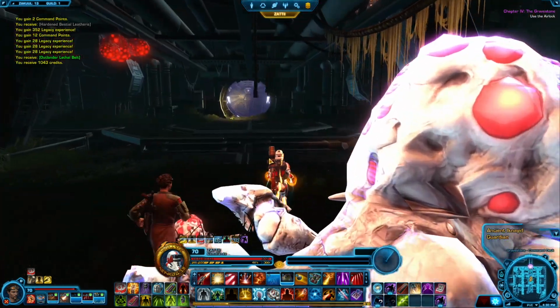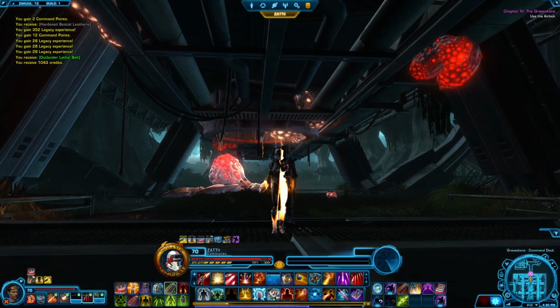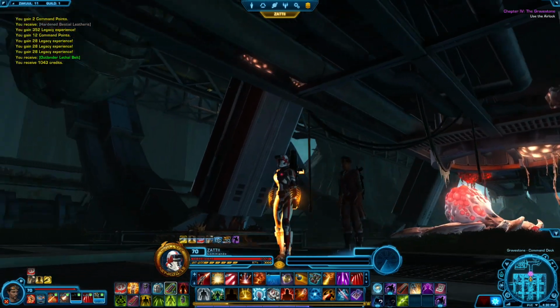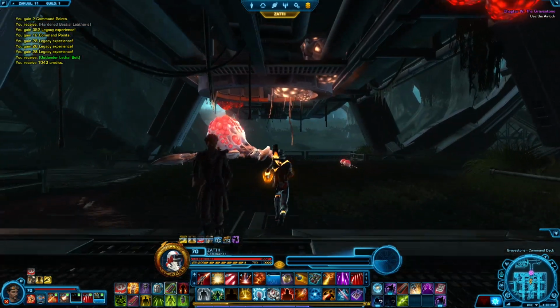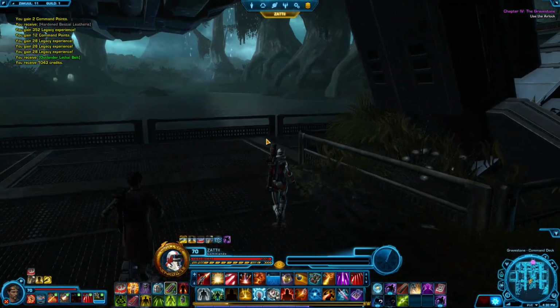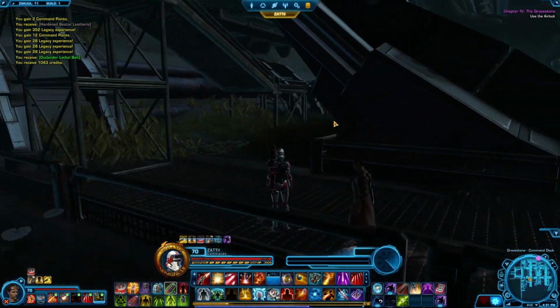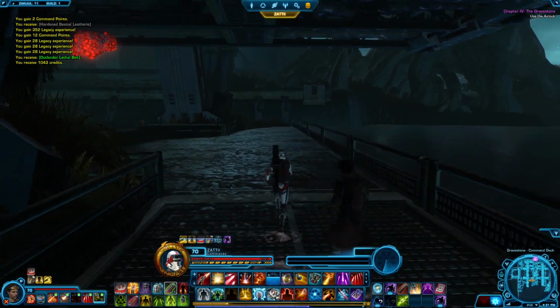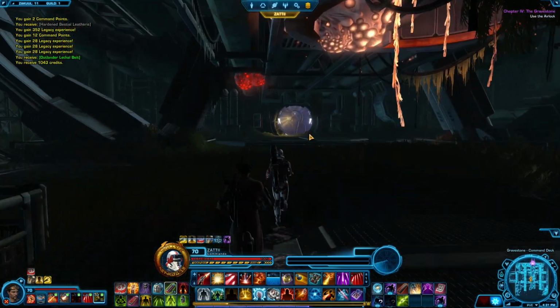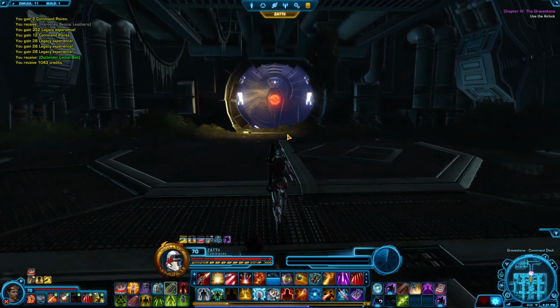Excellent. Got a belt there, so let's use the airlock here. So this must be the engine area, I'm guessing. Let's go this way for a second. I just want to take a look at this area. Yeah, it looks like this is the engine area. Let's head inside the ship then. Oh boy, oh boy, oh boy.